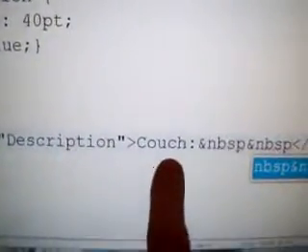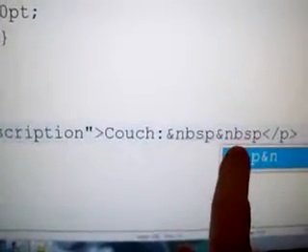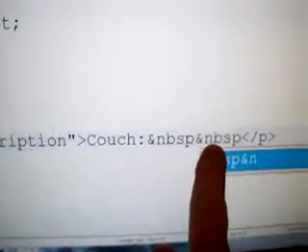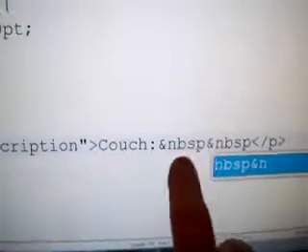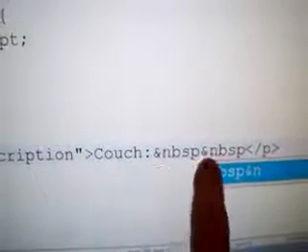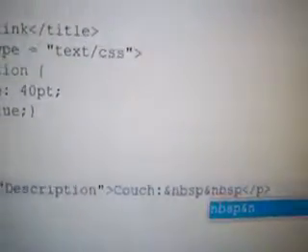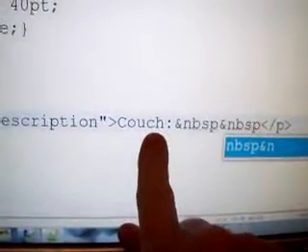Okay. Now, what text do we want in blue? Well, we want couch. You'll see a colon here, and you'll see these two no-break spaces. In a future lesson, we're going to replace this with something else, and I'm going to show you how to do that probably within the next 2 or 3 lessons. So bear with me. In a short time, we won't be using this anymore. Isn't that nice? Okay. Let's go on here. All of this couch and this colon here will actually be in blue.